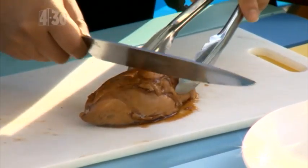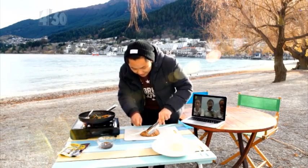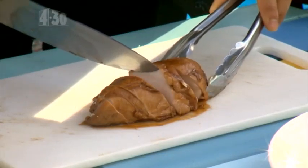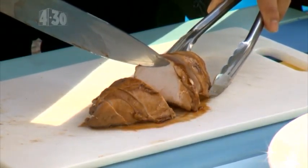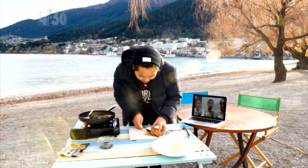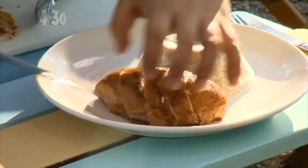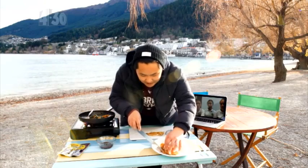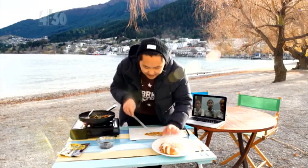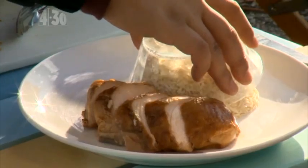I'm just going to cut down on the bias — on the angle, I should say. Wait till you see this. They're right about the contrast — the beautiful brown outside and the beautiful white inside. Have a look at that. Gorgeous, right? Let me plate that up. I'll quickly talk about this basmati rice which I've got under the ramekin. That basmati is cooked with some chicken stock and some Maggi chicken stock powder, which gives it that extra something special. I'm going to unveil that.